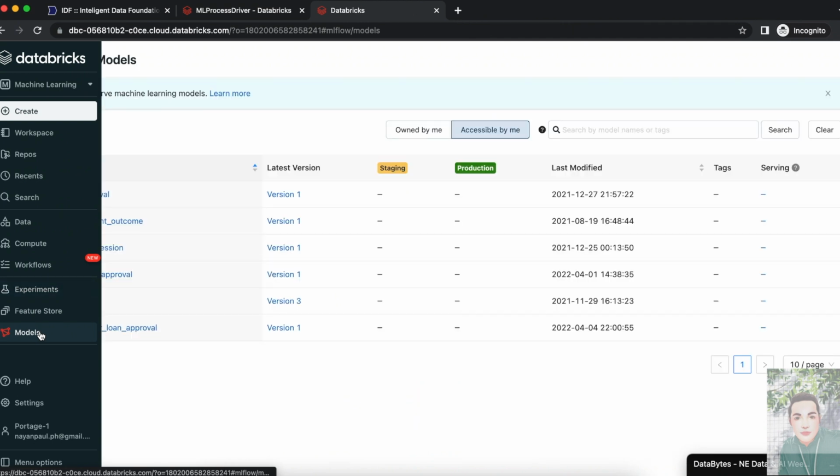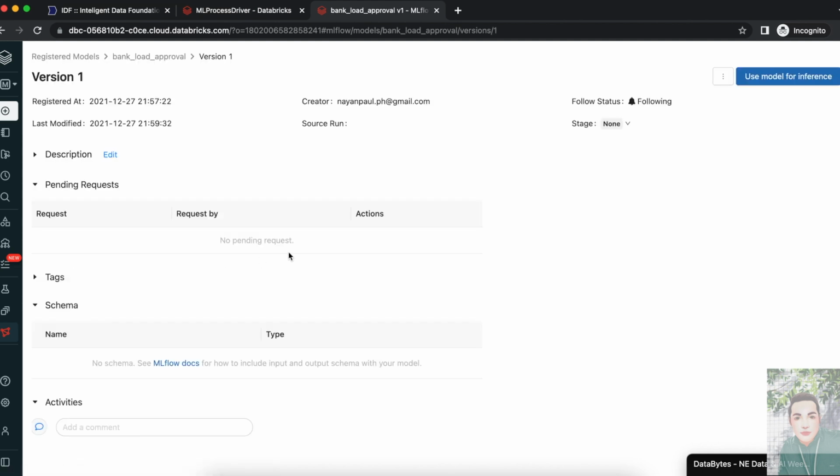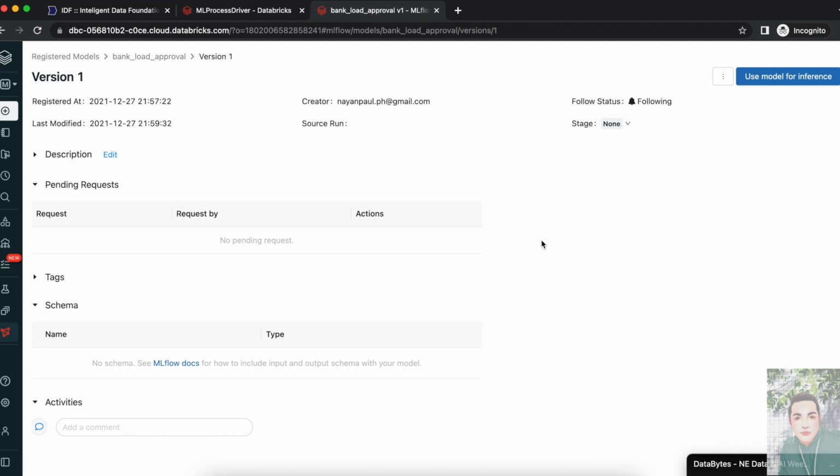Eventually, you go into the models, there are some models that were registered. So again, you have all the experiments, you select an experiment and say, I want to register this, I want to promote this. So you go in there, all of this is automatically done, you can see. And then MLflow provides us capabilities where you can start promoting. You can say, this is not anywhere, I want to now put it into staging, production, and eventually archived. So all of that can be done automatically through this templatized solution.